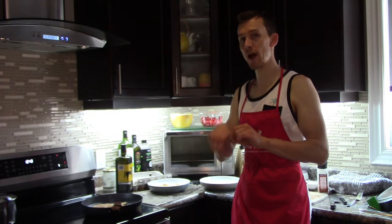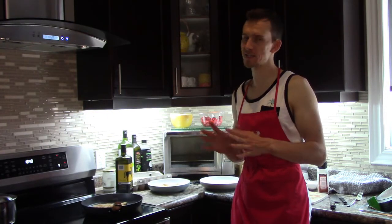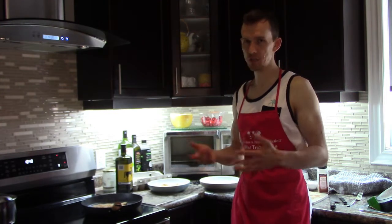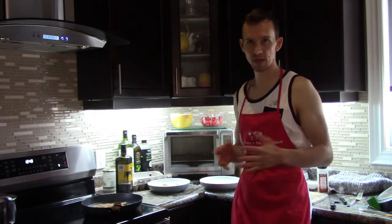You can always just crack open the fish and take a look inside. If it's a little translucent white, it's still not ready to cook. You want to continue cooking it a little bit longer. Again, food safety is super important. You don't want to eat raw fish.